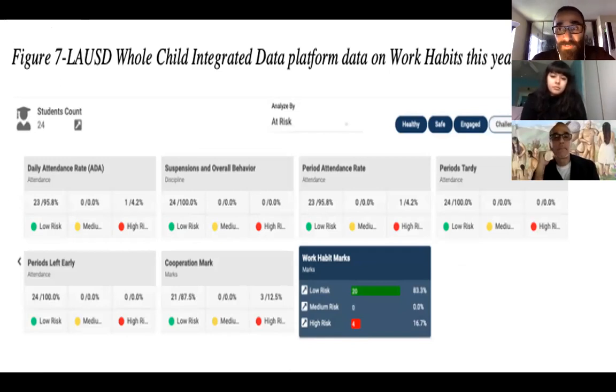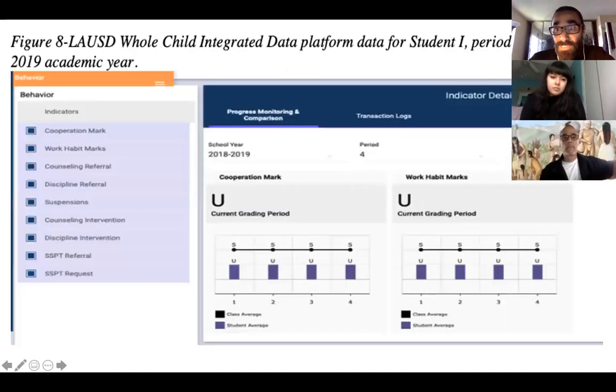So there's kind of a little pattern there between whole child and what my data is reflecting, right? So that obviously stood out to me. But then I dug a little further and I looked at, well, it could be a couple of things, right? It could probably be the curriculum, like I said, it could be the teacher, it could be how I'm making them feel, it could even be the time of day. So I explored a little further and I looked at whole child data for last year, same period.